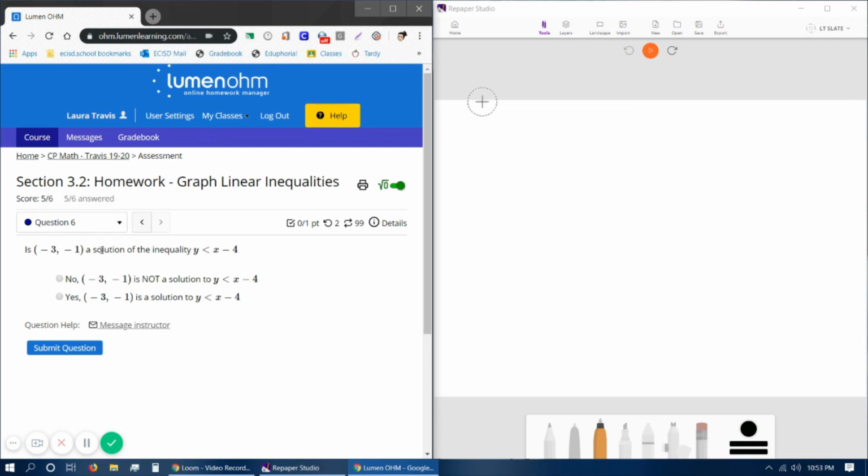When I plug these numbers in, I'll get -1 less than -3 minus 4. Since -1 is by itself over here, I can just drop the parentheses. There's nothing directly in front of or behind -3, so I can drop those parentheses as well. If you have a number in front of the parentheses here, you'll need to multiply the two terms together. Remember that if you have a negative by itself, you can treat it as a -1. Now I have -1 is less than -3 minus 4.